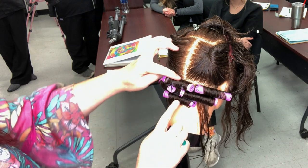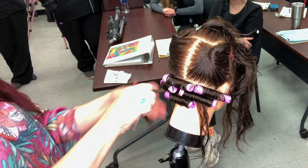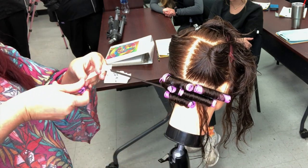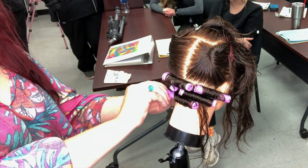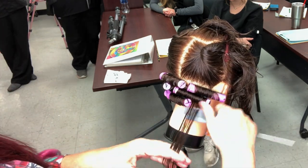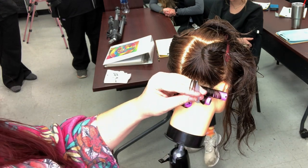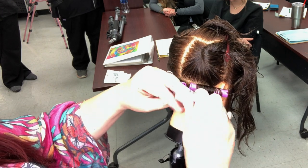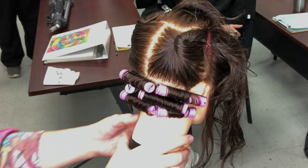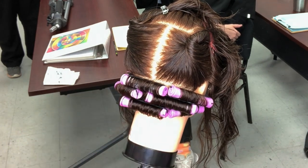Now you can see these two on the first row and the third row are the same, but you can see the brick forming. On the sides over here it's pretty small, so I'm going to do a book end but turn it long ways so it doesn't hang off on the small roller. A long book end for a small piece would be like that using a short roller — make sure that end goes under and roll it up. Now when we look at this mannequin, you can see like bricks — there's no two ends on two rows matching up together. This is the brick wrap.